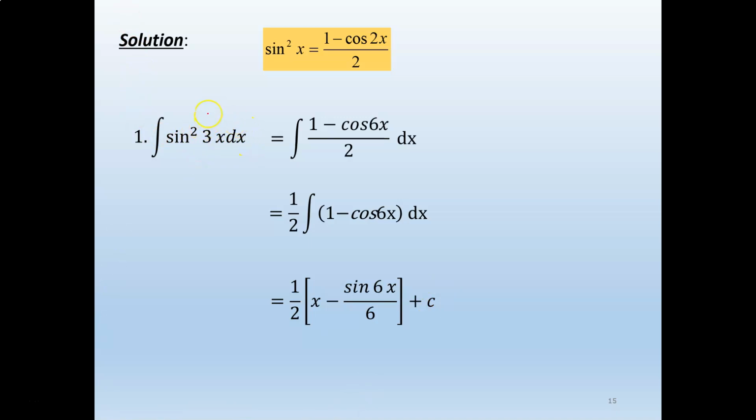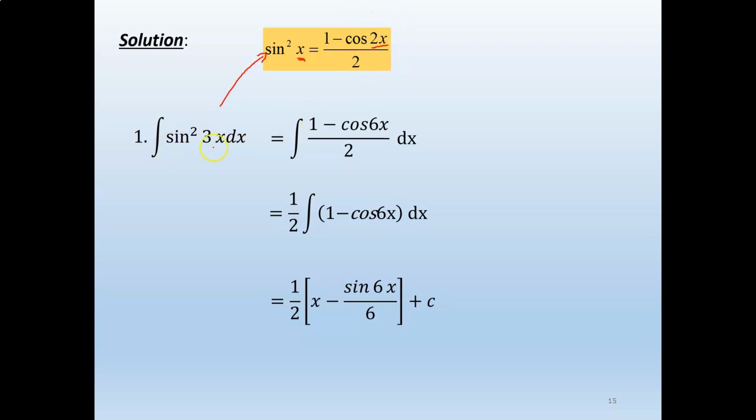So what do we do? We refer back to this one, the double angle formula. When you have sine square x, it will become 1 minus cos 2x over 2. What happened here is that here you have x, but in here you will have double of x, 2x. That's why it is known as the double angle formula. Because here it is single x, and over here it becomes double. So it is the same for this one. We change this one into this fractional form.